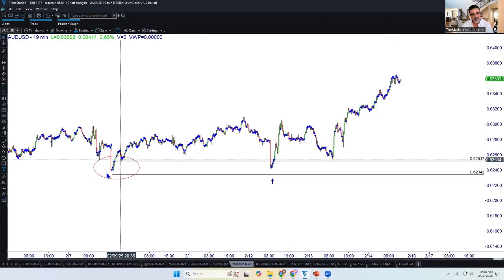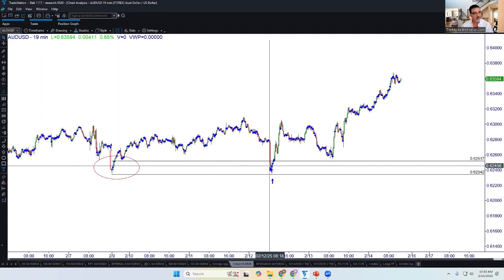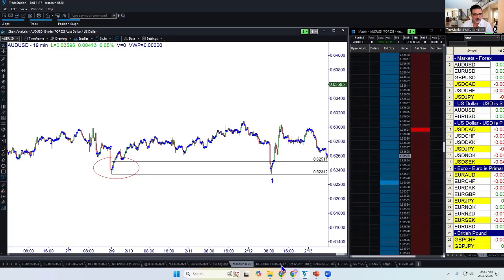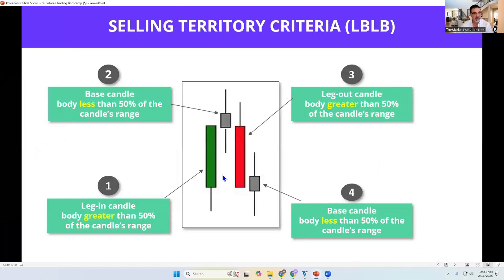But what is the evidence on the left-hand side of the chart that helps us project the right-hand side of the chart? Okay. Now, in later classes, in the next couple of weeks, we're going to go into much greater detail on this to help you see these pictures. Today, I'm just exposing it to you. Okay. Leg in, base, leg out, base. This does work without doing large time frame, small time frame, and so on. Okay.